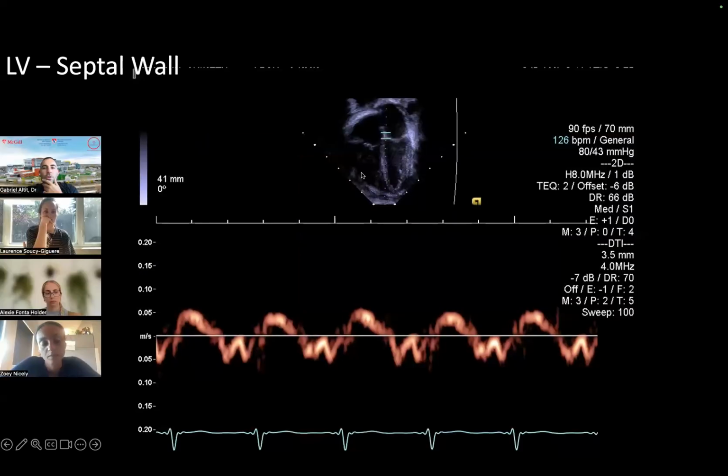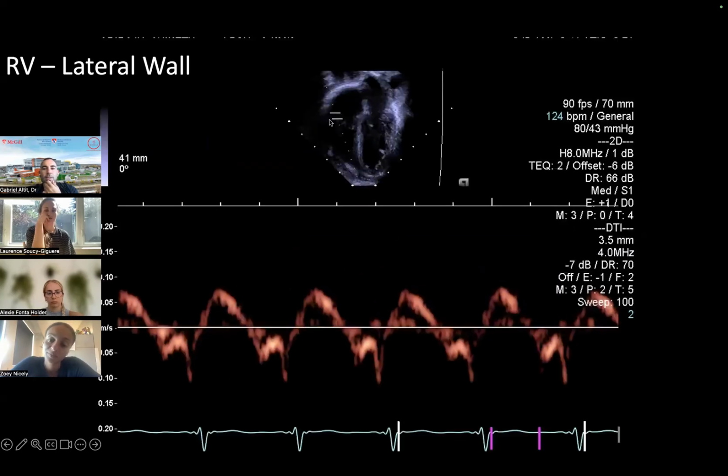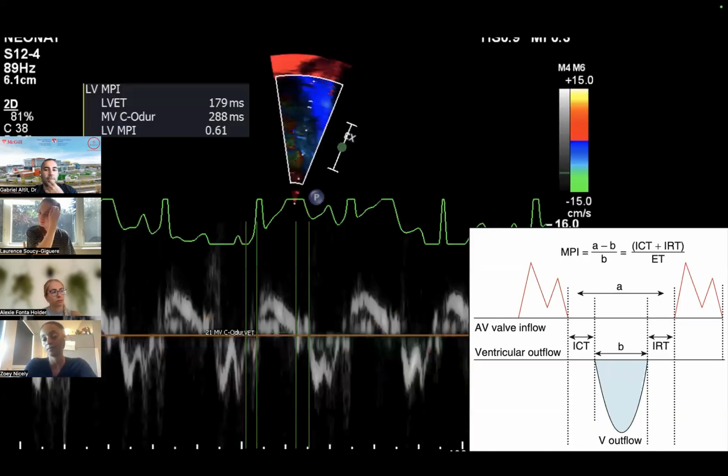So that's an example at the septal level. You see your S wave, your E, your A. This is an example at the LV free wall, so 2 examples that I've put here. And this is an example at the RV free wall. The difficulty is obviously that if they have a fast heart rate, this E and A may be fused. Then it's very difficult to actually isolate which wave is which, and then you cannot really rely on that to measure your E over E prime or things like this.